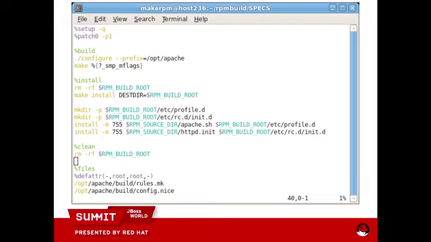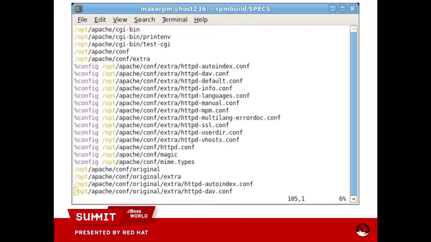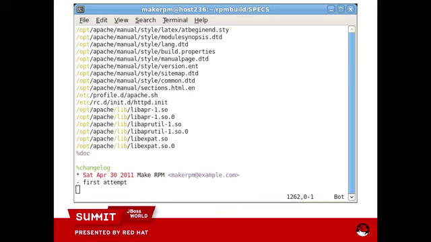And a couple of things that I did differently: before we actually generate the RPM, I made the profile.d and init.d directories, and then I used the install command to install them with mode 755, which means they're executable, from the source directory over into the build directory. I did the same thing with the init file over into the init.d directory. And then I populated the bottom section, which is all of the files that are going to be installed on the system. Now that section's pretty big. We'll come back to that in a second. And down at the bottom, I put the changelog. There is a specific format for the changelog.